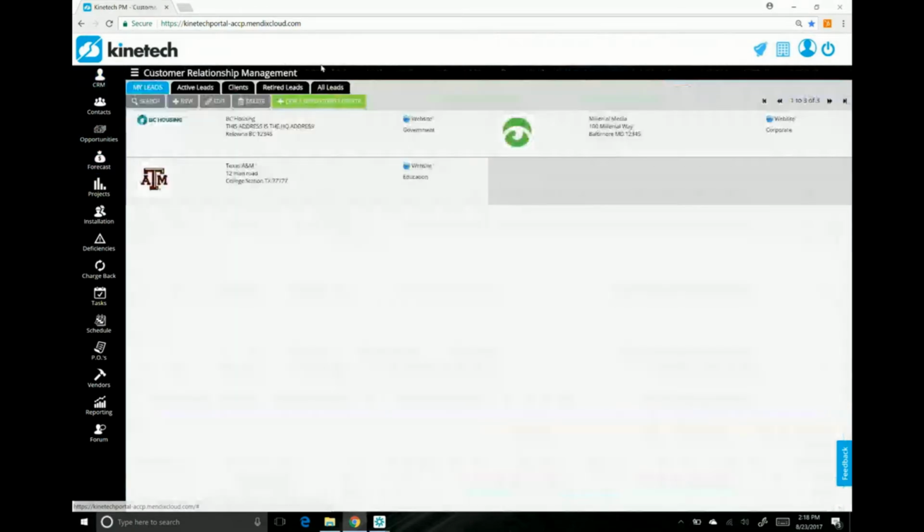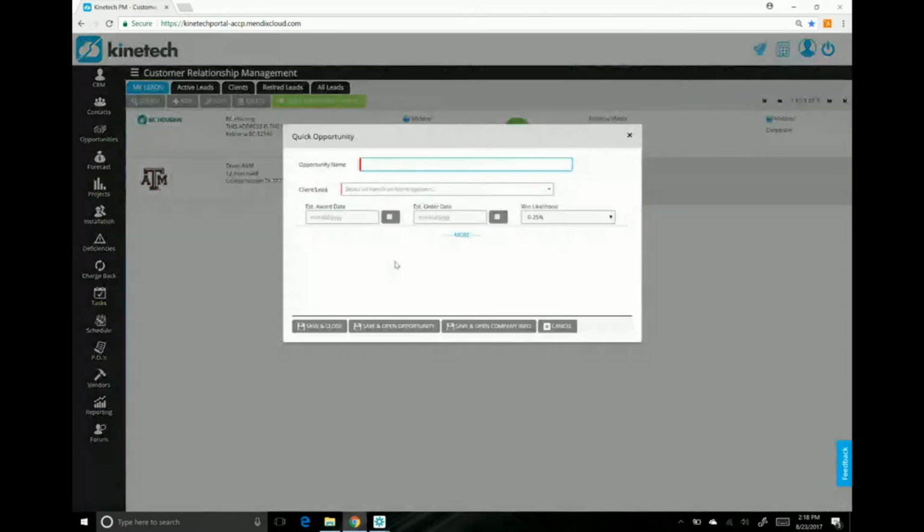So now what I'm going to do really fast is go over the quick opportunity create, because this is an easy and very quick way to add any opportunities. It's been released for about a year now, but I'm still seeing users that are forgetting it. And like I said, it's super easy. So if I do quick opportunity create, let's say that I have an opportunity maybe with Texas A&M. I like to abbreviate the end users, so I'm just going to say Texas A&M University, but an abbreviation there. Maybe this is the new law school.